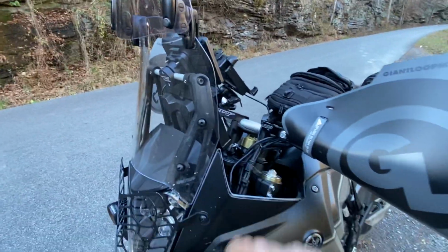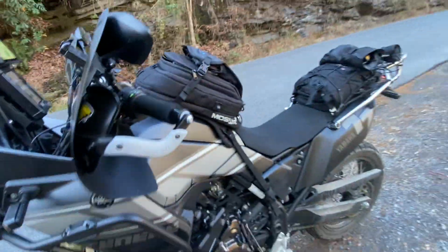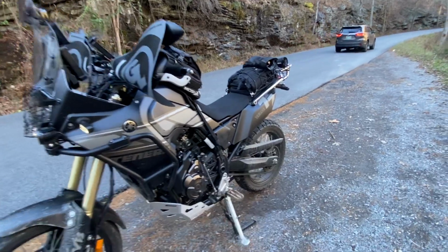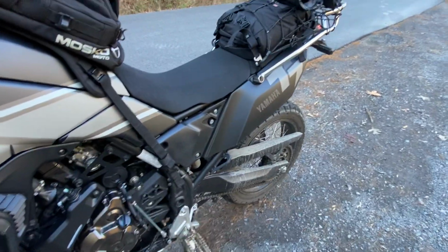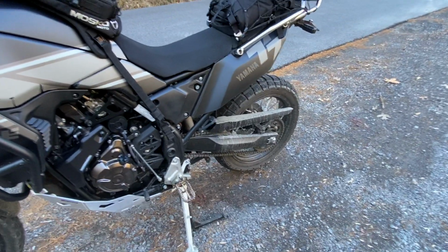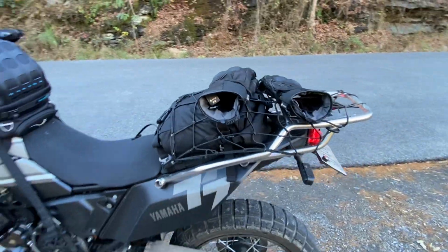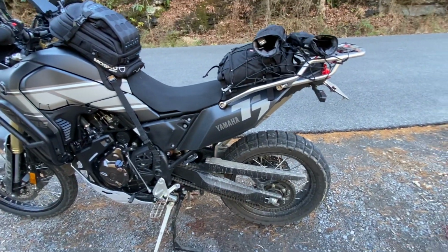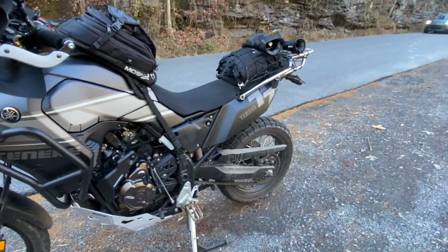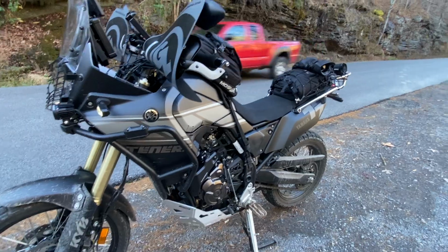I also have the triple clamp Moto Scott's steering damper, which turned out to be really nice. I've got the Kriega tie down loop that replaces the passenger foot pegs, which is pretty handy. It saves some weight. I've got a Touratech rear rack. I also have the Painter rack that I just don't have on right now, but I chose the Touratech because I like their top boxes and I like their Pioneer boxes.